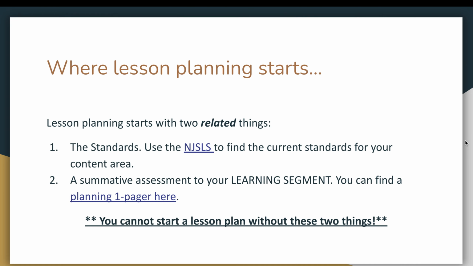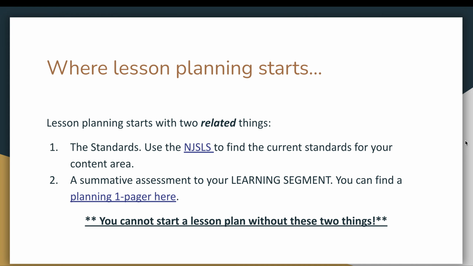These standards were created by teachers, by district administrators, by professors who sat down and said, okay, in our finite amount of time, in our context, what do students need to be able to do in order to be good citizens? And so here are our standards. So everything that you're going to do is going to be aligned to a standard. Okay? So that's number one.